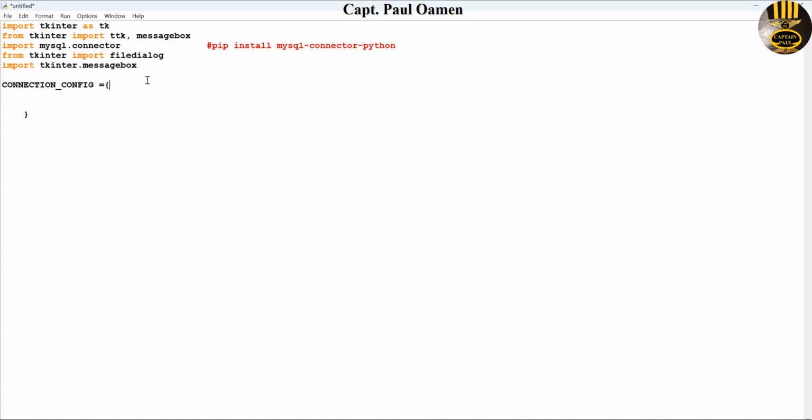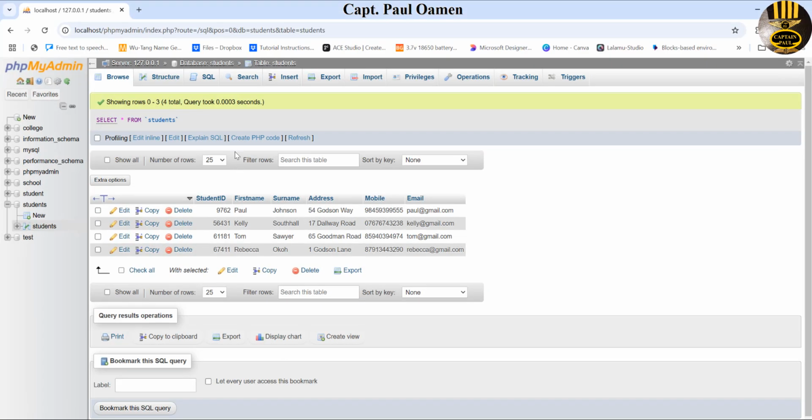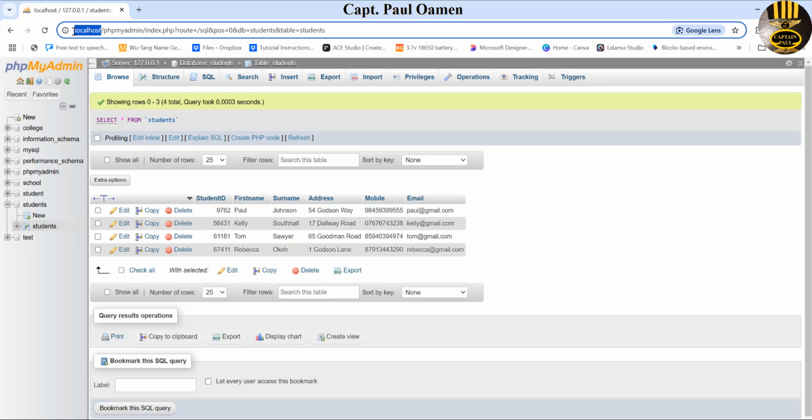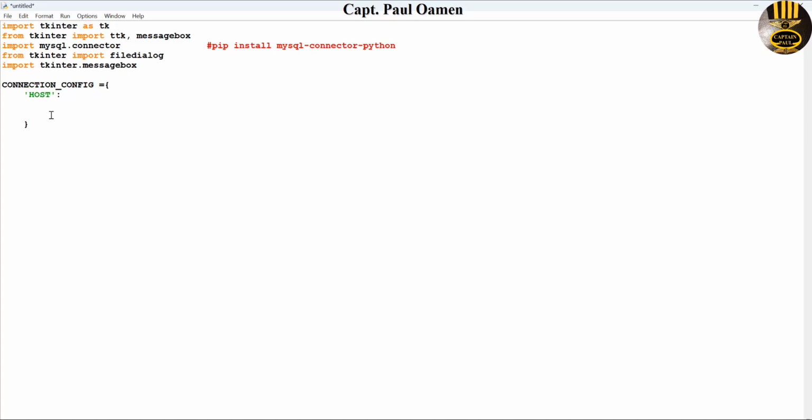Now here I'm going to declare the host. That is going to be my localhost. If you come in here, that is your localhost. Okay, that's who I'm addressing now. But in lowercase, not uppercase. Let's change that to lowercase. Since I'm addressing my localhost, I must highlight that in there. So that's localhost.